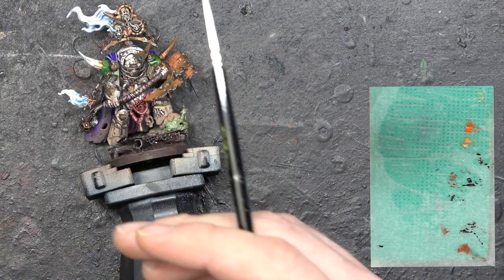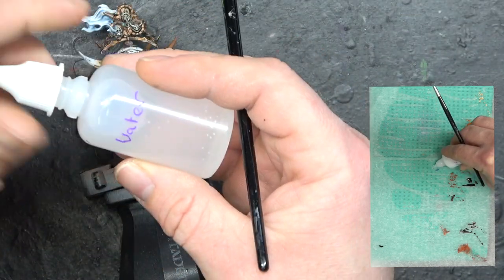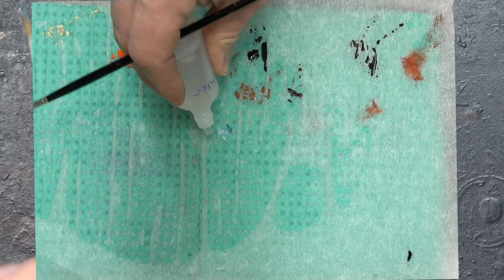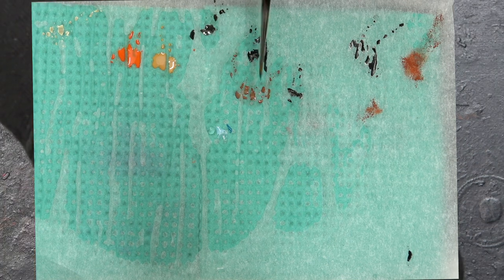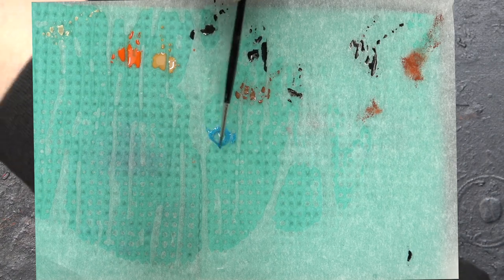Now with this, I apply a couple of drops of this to the palette, but then what I also do is apply a couple of drops of water to the mix itself. So one part paint, two parts medium, two parts water. So hopefully on the palette, you can see exactly how this is going to look, because this is really important.